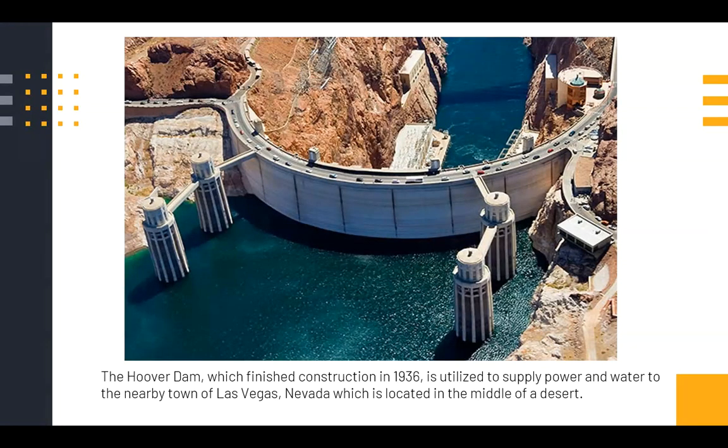This is the Hoover Dam, but any other major dam in the middle of a desert would do just fine. You're not just stuck in the desert. You can actually do something and make your geography better or make your situation better. So because of the Hoover Dam, you can generate electricity for Las Vegas. You can make this lake here, Lake Mead.